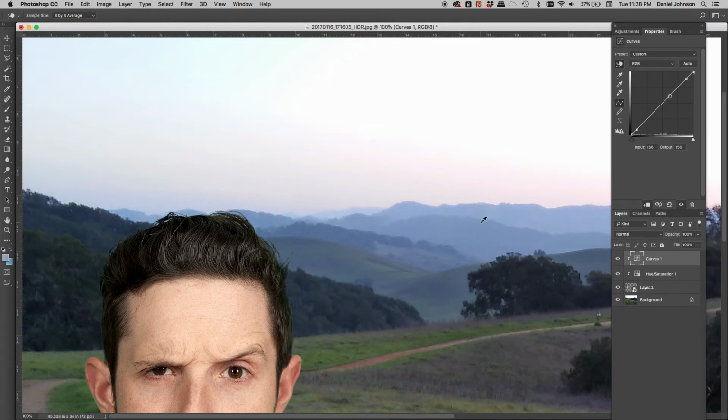So if I want to reduce the contrast here, which is usually the opposite of what we're trying to do, but in this case I want to reduce it, I'm going to click this first point right here, which represents these bright values here, and use the down arrow on my keyboard and move that down. So these will get a little bit darker. And then I would click this dark point right here and move that up, and that'll get a little bit lighter. And so I've now just sort of adjusted those values just a little bit.